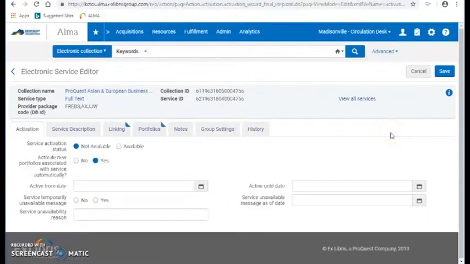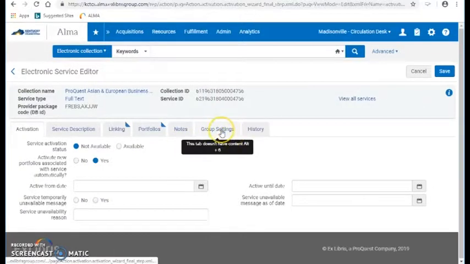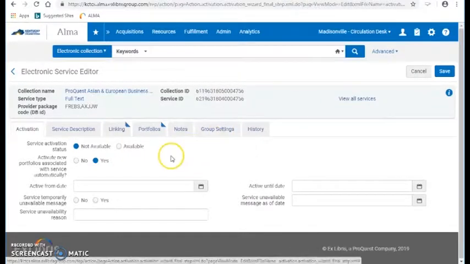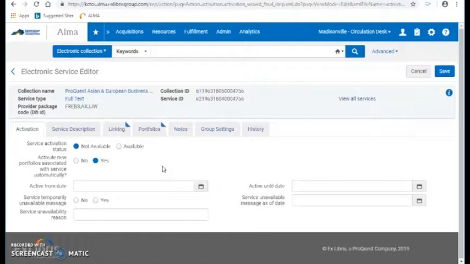Now, when I activated this through the activation wizard, again, I did not make it available yet. And there's a good reason why I didn't. Because Madisonville is the only college that subscribes to this database, if I had made it available at that point, it would have pushed this database to everybody's Primo. Once you make something available, unless you set something up in the group settings to tell it only send this thing to Madisonville, it will send this database and these links to everybody's Primo. Okay? Alright, so I'm going to show you what it actually looks like if I do make it available to all instances of Primo.